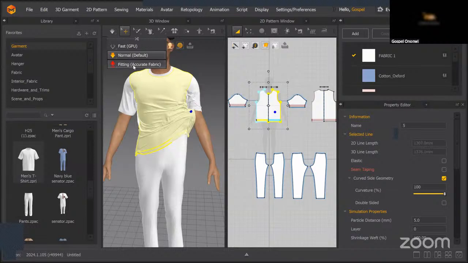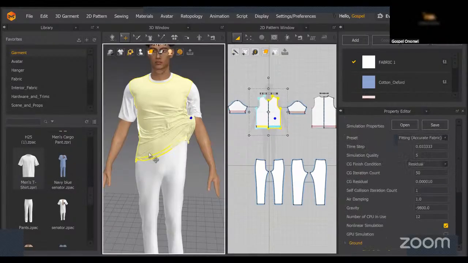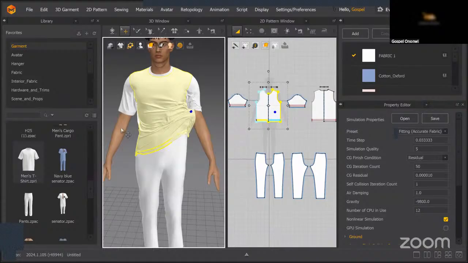Let's click on it. Now this is going to take a whole lot of processing power.